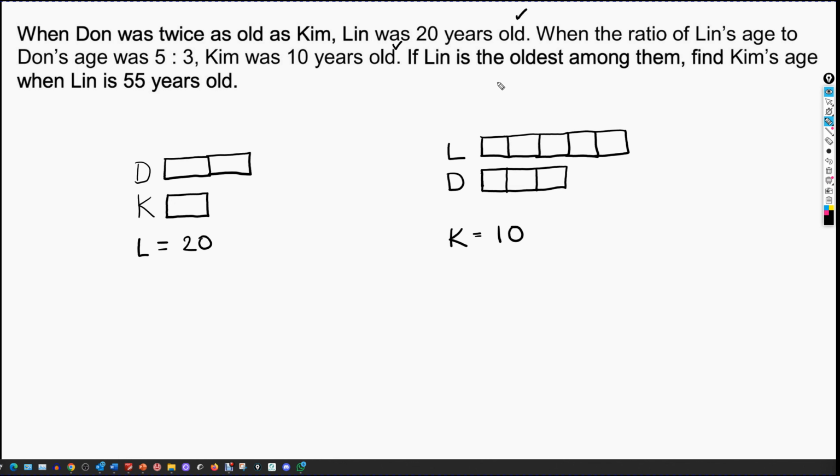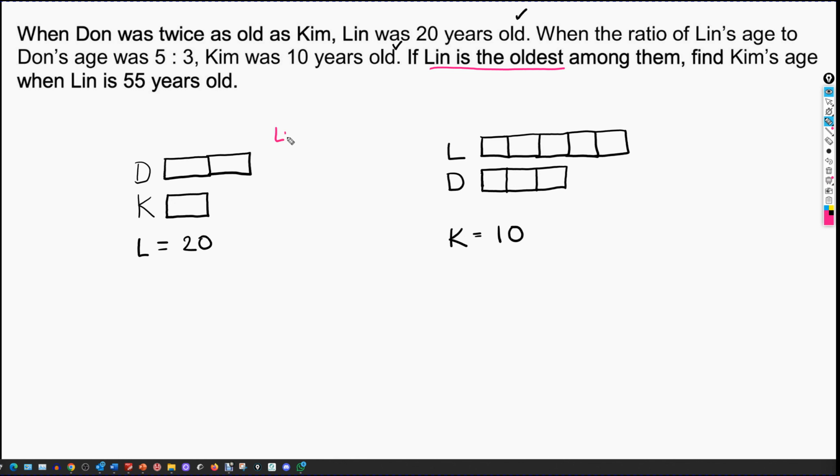And the other thing, have we captured all of the information? Actually, there's another important bit of information here, isn't there? Lin is the oldest. Now, I've been around long enough to know that even if you underline it in the question, it's really easy to forget about it because it's over up here in the question and here are my models. So I suggested, insisted, that we pull this information down to make sure that we were considering it when we were looking at our models.